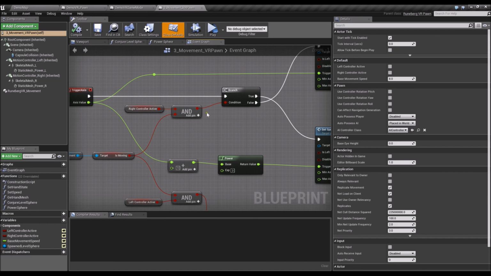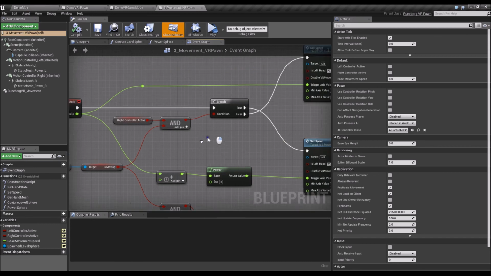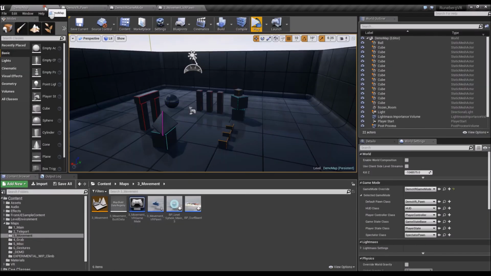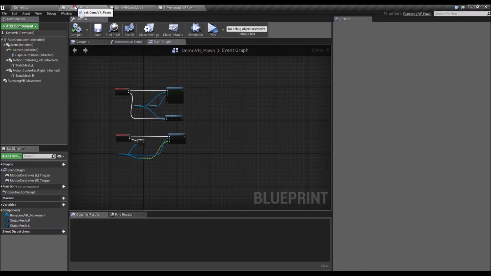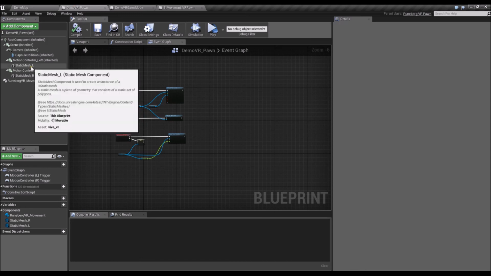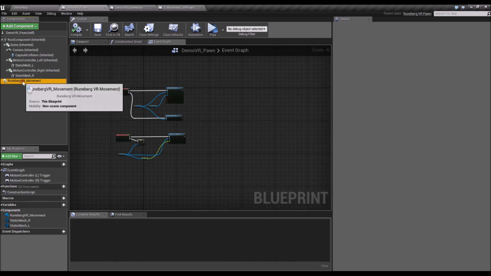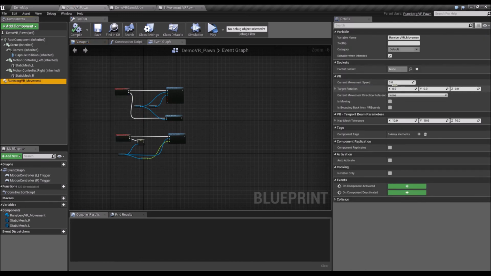So of course you can do any type of calculations you wish, since all of the variables are open, such as the current movement speed. Let me just show that quickly. If we go to VR movement, you can see that the current movement speed, the target rotation, all of those are open for you.